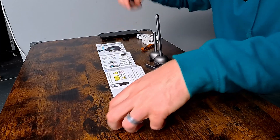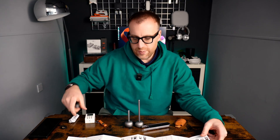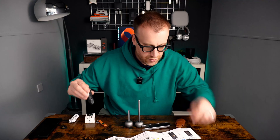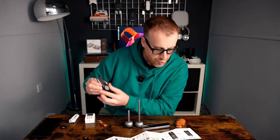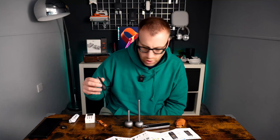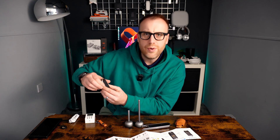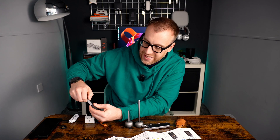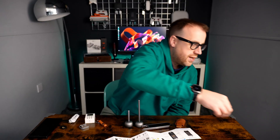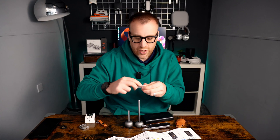I think you probably have a bit of a learning curve using it, because you can use it around curves and rounded edges, and there's all kinds of stuff in here. It does things like scaling directly on the device as well. There are two buttons on either side, and it says to press both buttons to turn on the device — but it's not coming on. Maybe the battery's too low, which I've not charged it yet. There is a screen on the front that comes through this plastic area, but nothing's appearing. So I'll actually charge it first — I need to take this metal ring off and there's a USB Type-C cable at the top for charging.